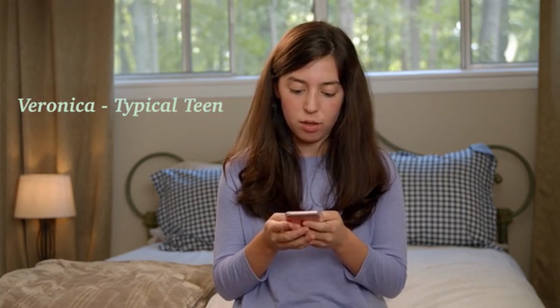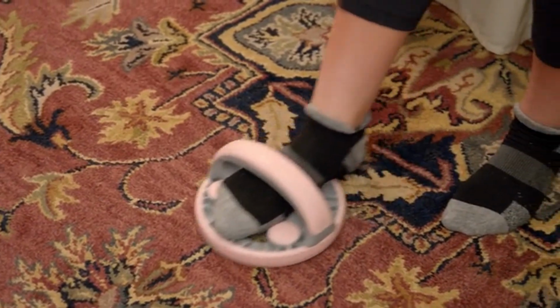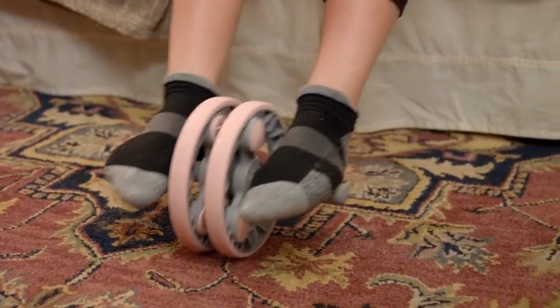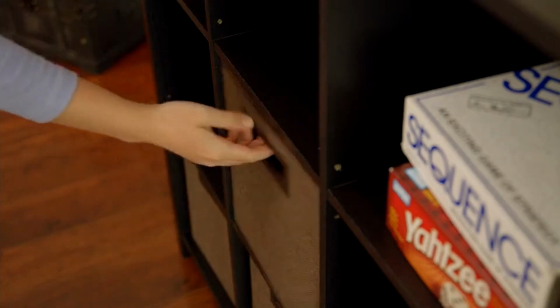It can be hard staying in shape when you're raising a teenage daughter. My parents always think the only thing I do is complain and text on my phone. They say I should get out more, whatever that means. What they don't know is that I've been using Fitus probably more than they have. Sure, my fingers may get a workout, but so do my feet. Two birds with one stone. And since it could be stored so easily, my parents remain none the wiser.